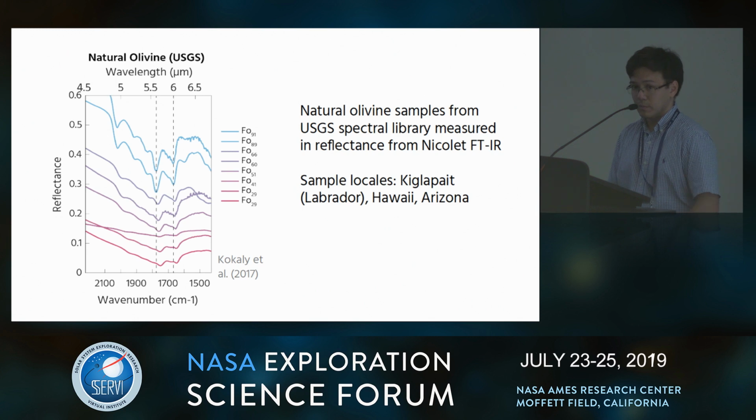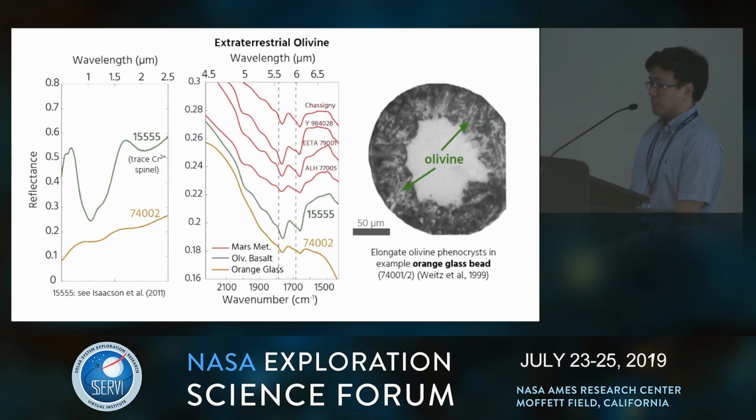And then the next question is, well, we have natural samples and synthetic samples. We also would like to look at extraterrestrial samples if we'd like to potentially see this applied to other planetary bodies. So we compiled data from the RELAB Spectral library, and also just one important thing to note that I didn't explicitly say before is that those data were all measured on powdered samples of varying grain sizes, but in the main less than 75 microns. And the same, for the most part, applies to the samples I'm showing here, with some caveats.